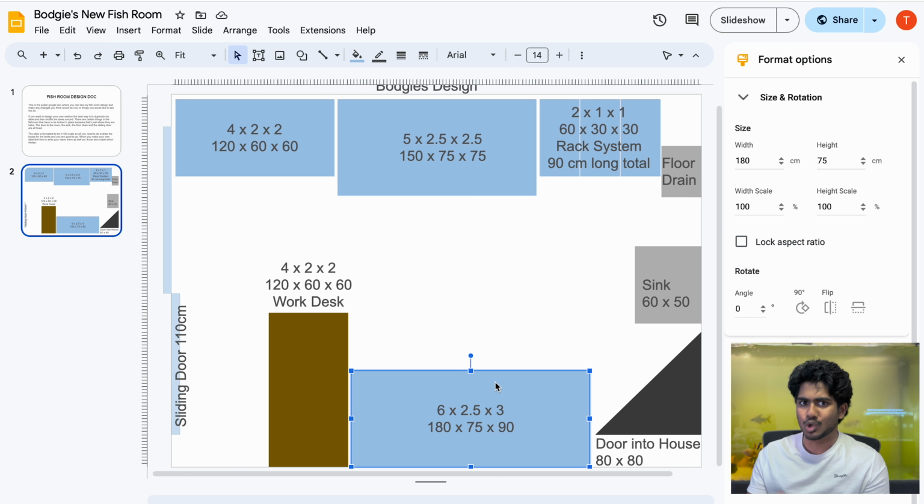Right next to that is a 4 foot by 2 foot aquarium, a classic 120 gallon tank. This one I'm not entirely sure about in terms of what I want to do with it and if I definitely want to go for a 4x2x2. My primary interest for that tank is to make it a saltwater aquarium, so probably something like a mixed reef. However, I could definitely make that an African peacock cichlid aquarium as well. So I'm still tossing and turning between the two. I'd prefer to do the saltwater, but I'd be perfectly fine with a peacock aquarium.